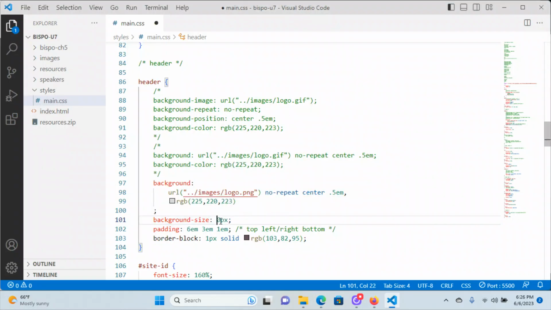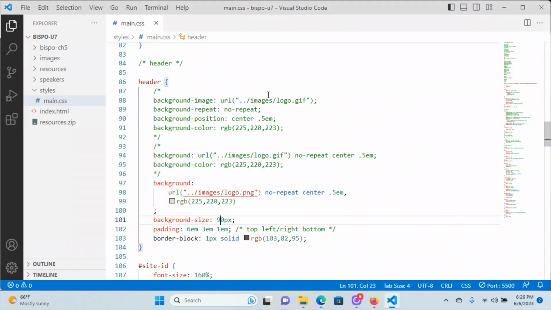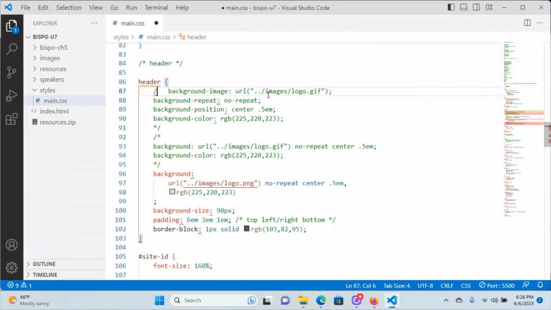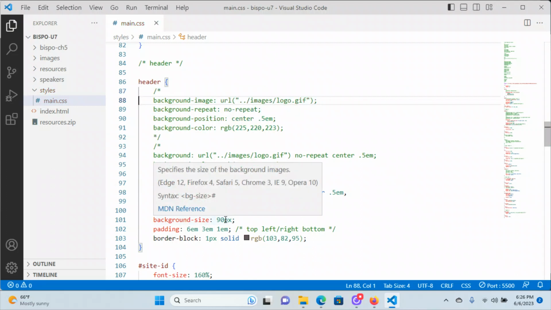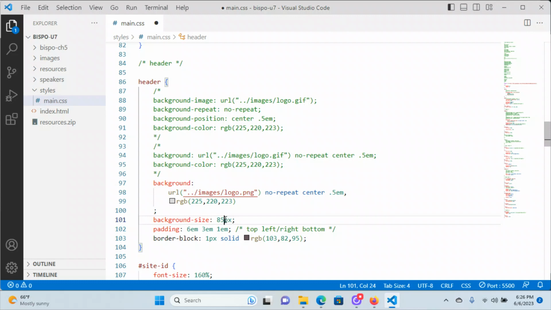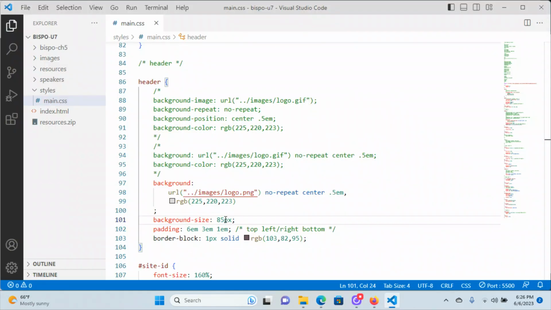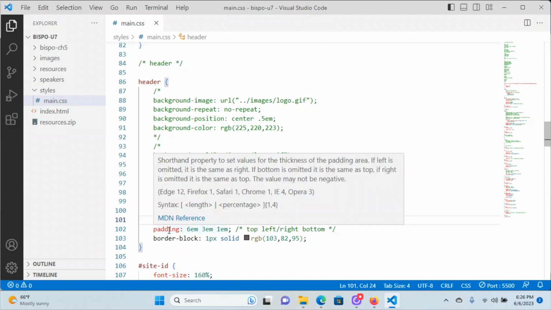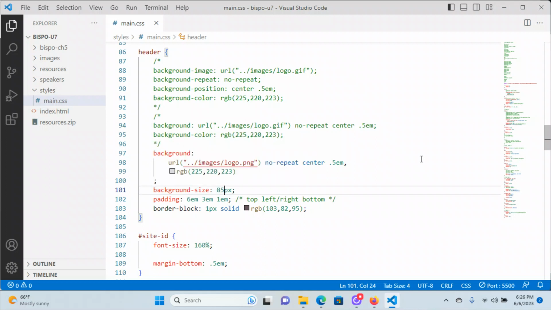If you decide to make it a little bit bigger, let's see what 90 pixels looks like. Yeah, it's a little too big. That's kind of getting close to the text here. So maybe somewhere in between, 85, something like that. Whoops, what did I just do? Thank goodness for Control Z, right? There we go. I'll go ahead and start with 85 pixels. So that's a background-size property. Just remember that has to go in a different property than just the background shorthand that we're using here.